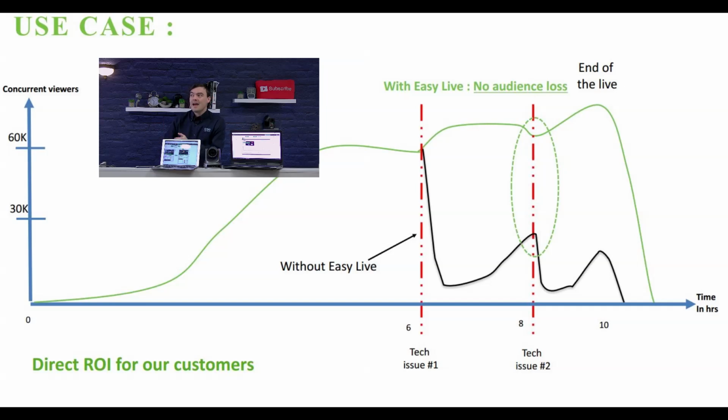But with EasyLive, you can have your main live production coming from Wirecast or OBS or vMix or a TriCaster, and then you can have a backup live stream coming from another computer, or it could just be a playlist of files. It could be a recording of the past 30 minutes of the video that was recorded. And then you don't lose your audience at all. And look what would happen if there was a second tech issue. You'd really be losing out. And so the ROI is so much there. Let me give you a live demo here.